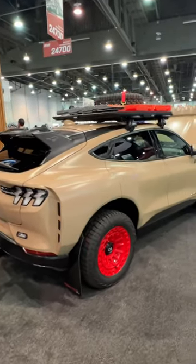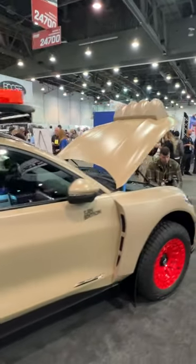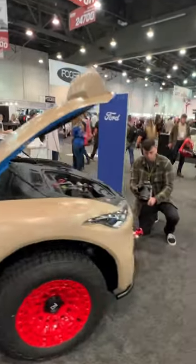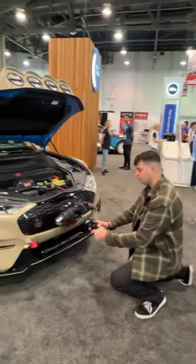This thing would be fun to take out on the dirt. Not something I expected to see, but I got to say it's pretty cool and unique. And hey, there's Jordan — he's getting some detailed video of it, so we'll have more to talk about on this cool car, guys.